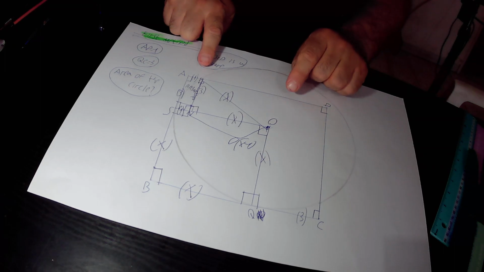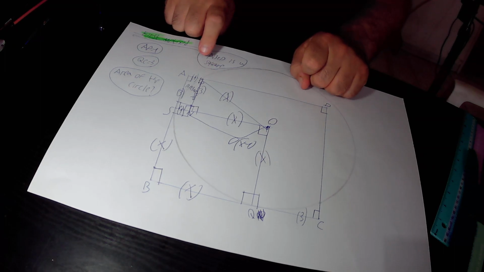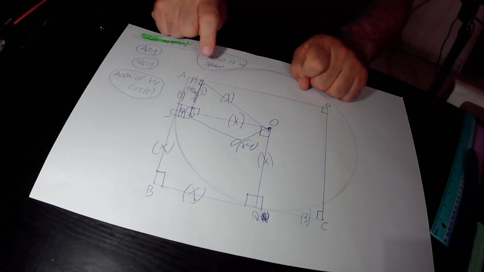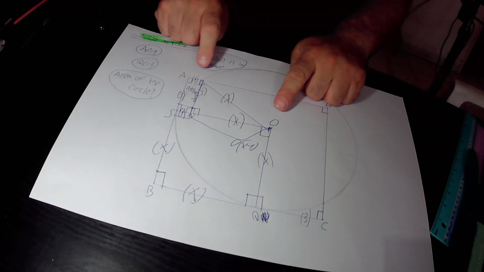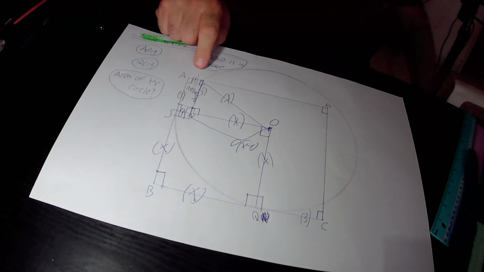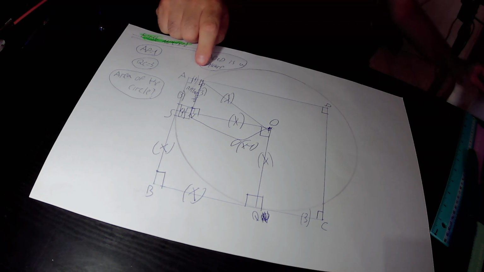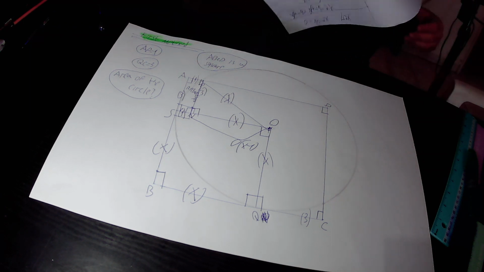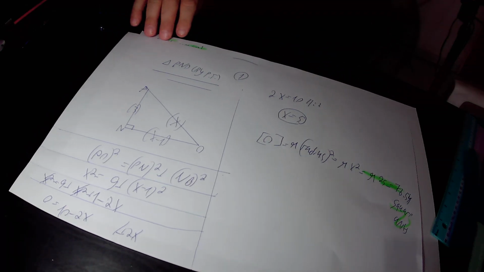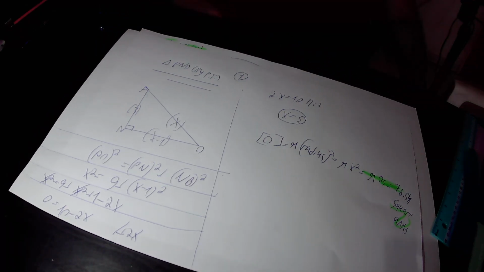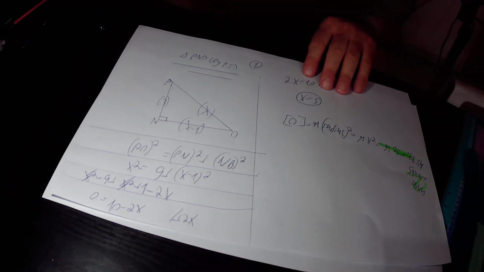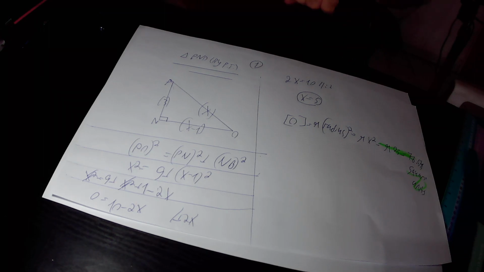In the next step, I copied the right triangle PNO onto a new page and applied the Pythagoras theorem on this right triangle PNO. According to the Pythagoras theorem, in any right triangle, the square of the hypotenuse equals the sum of the squares of the perpendicular sides. So this is the right triangle PNO that I copied from the original drawing. In this right triangle PNO, PO squared, that is the square of the hypotenuse, equals PN squared plus NO squared.